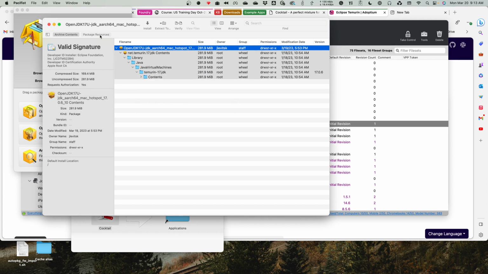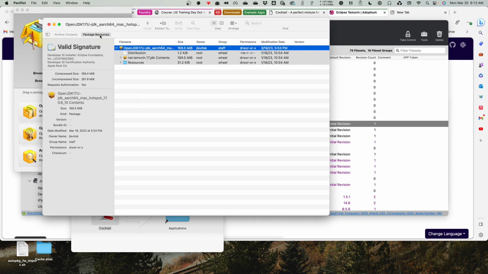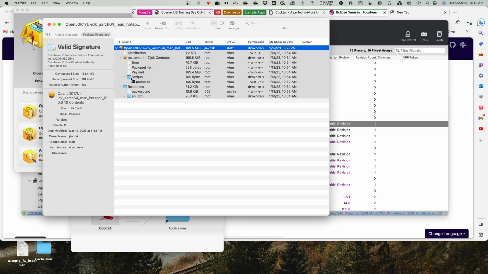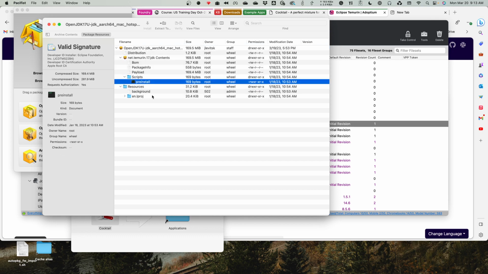I've always liked this because you can also view, for instance, the scripts that might be part of that package. This one has a pre-install script of its own. If you don't 100% know how packages work, that's another thing we could talk about in Discord, because it is really good to understand.